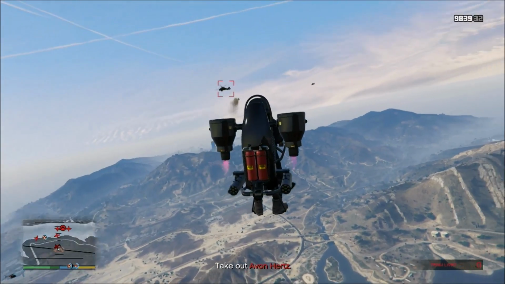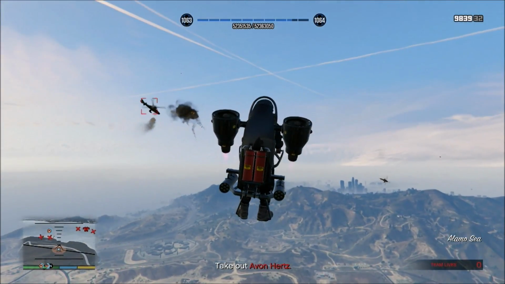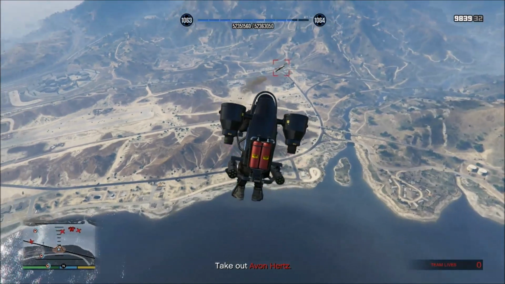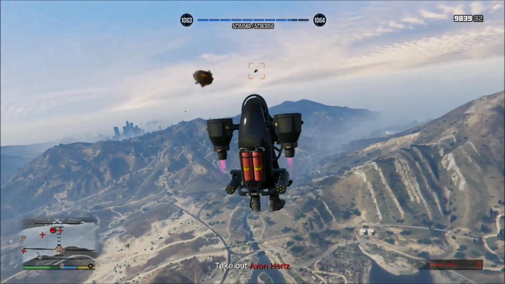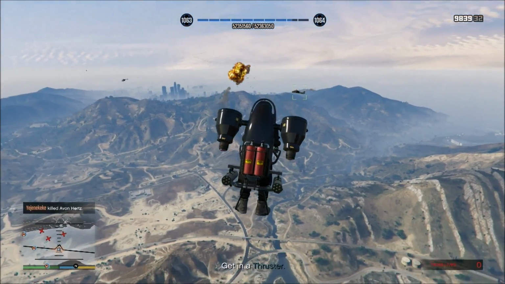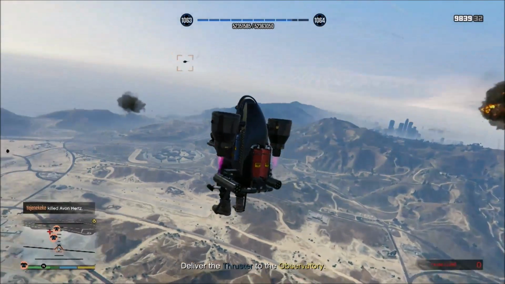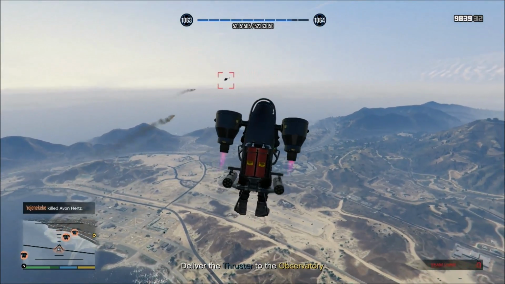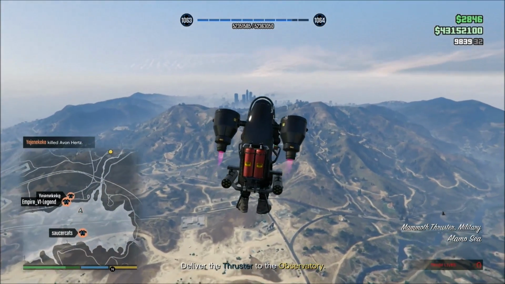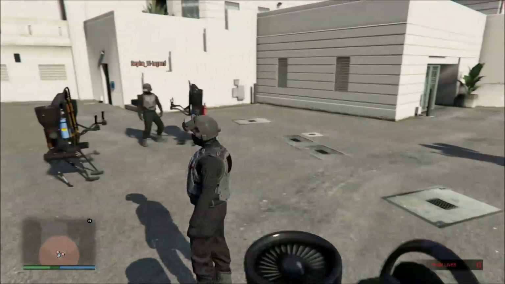one helicopter. Once the buzzard is taken care of, you're going to want to focus all fire on Avon Hertz. I was firing at the Akulas here, but you want to focus all fire on Avon and kill Avon as quickly as you can. The reason is that the second you kill Avon, all these helicopters are going to stop chasing and attacking you, and they're actually going to retreat. So take out Avon first, and then it's pretty much home free. We're pretty much clear. We got to land the jetpacks, and we're done here.